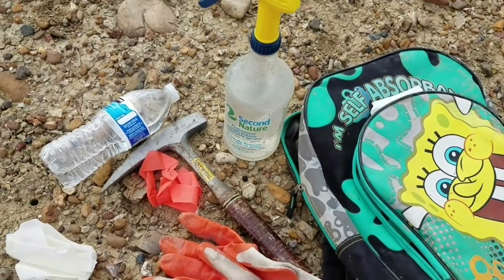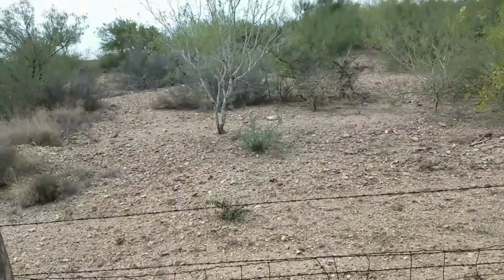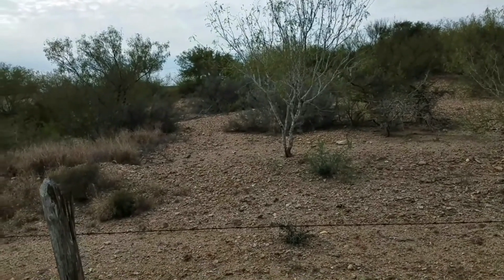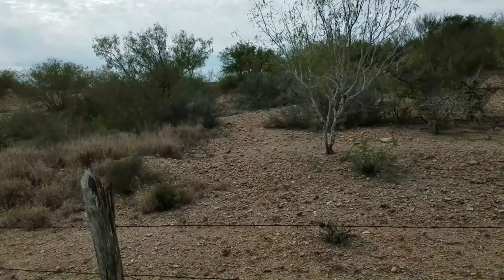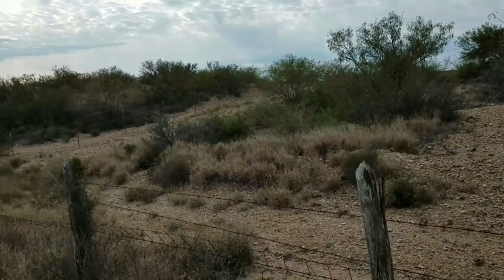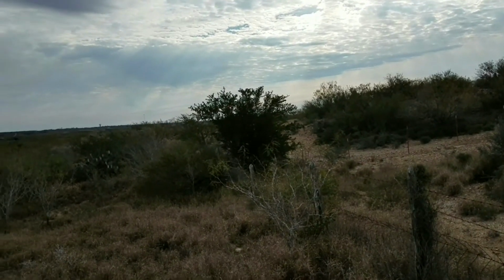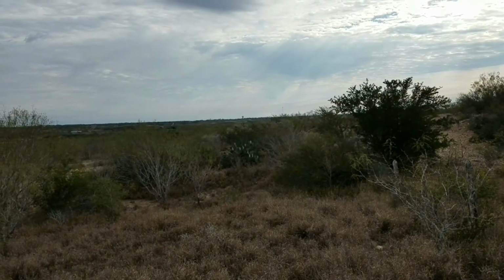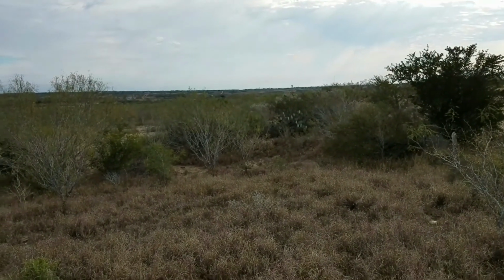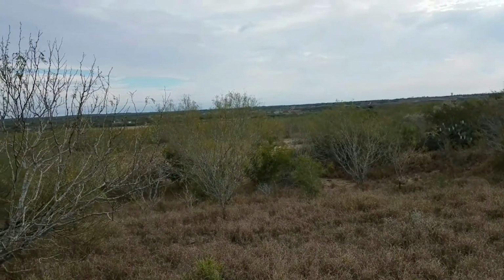So today we're down in deep South Texas on a ranch. Yes, we have permission to be here. That's number one for you. Always get permission. One thing I recommend, so you'll be sure you don't get lost, is look around at your surroundings so you know where you are. Find your fences, find your cell phone towers, a water tower, whatever it takes. Some of these areas are rather large. You're out wandering around with your nose on the ground. If you can't see the sun, you're liable to get all confused.